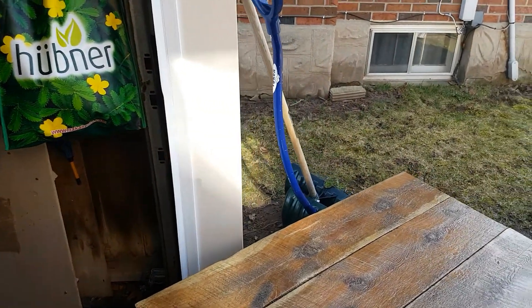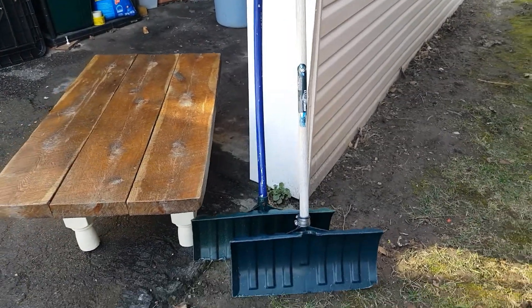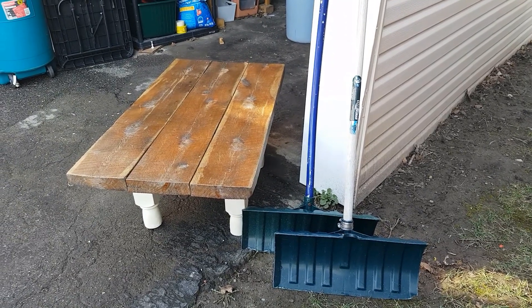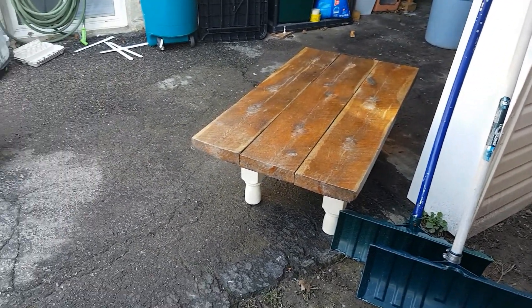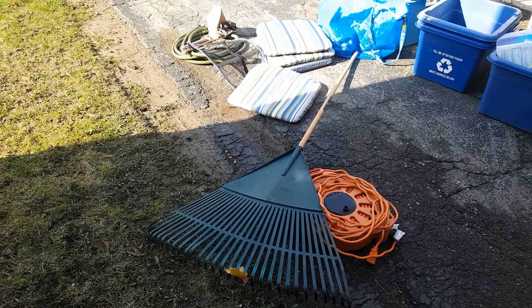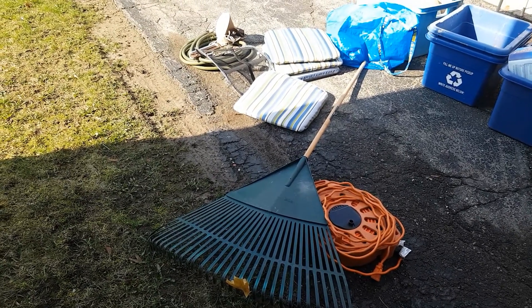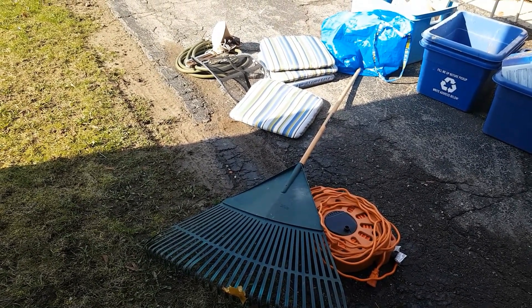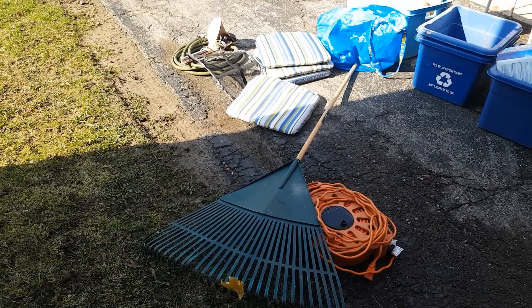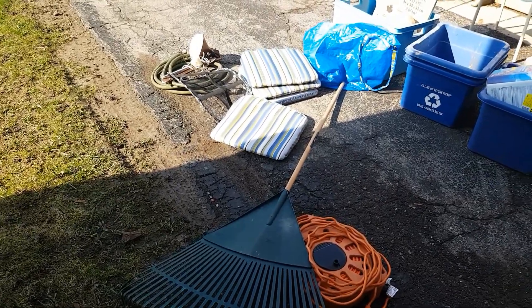I've pulled a few things out into the driveway. There are some things on their way to the shed at the back — these are our snow shovels; we don't keep them in the garage all year round. We'll take those back today as part of the tidy up. Here we've got the rake and some extension cords — this is stuff I sorted together because I want to give it a home up off the floor. I don't really have shelf space, so I'm going to talk with Murray and brainstorm an idea to get a few hooks up so those things can come off the floor. That's part of organizing your garage too — think about what you can get up and off the floor.